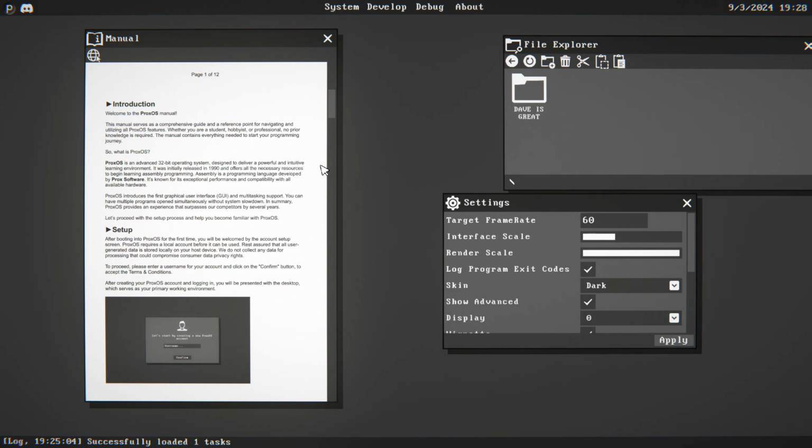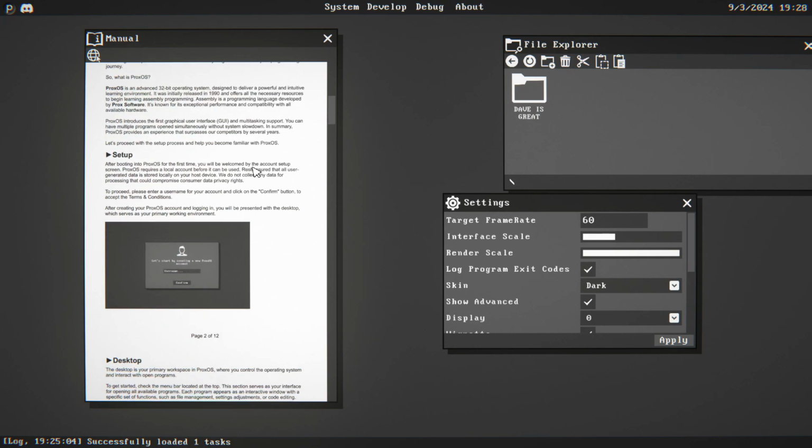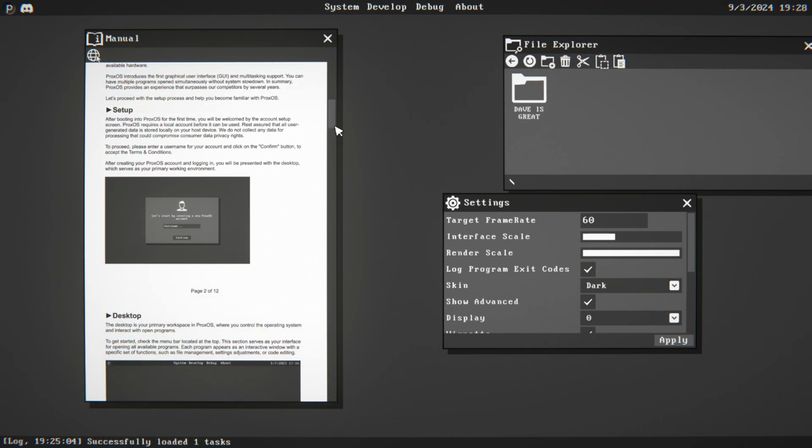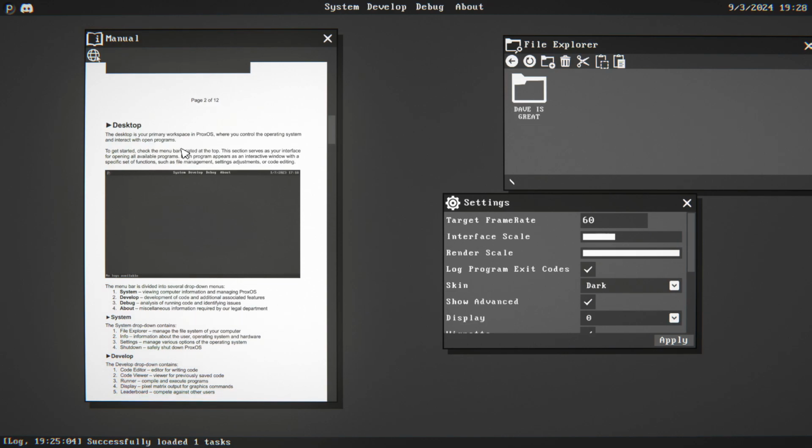Alright, welcome to the ProxOS manual. So this is a guide for hobbyists and professionals, with no prior knowledge needed. Set up the local account.